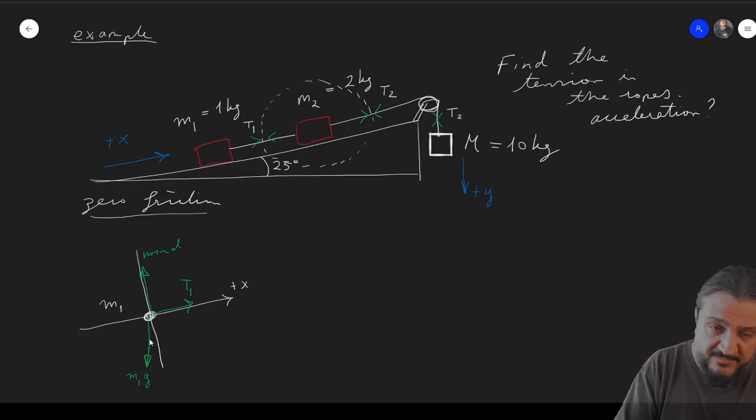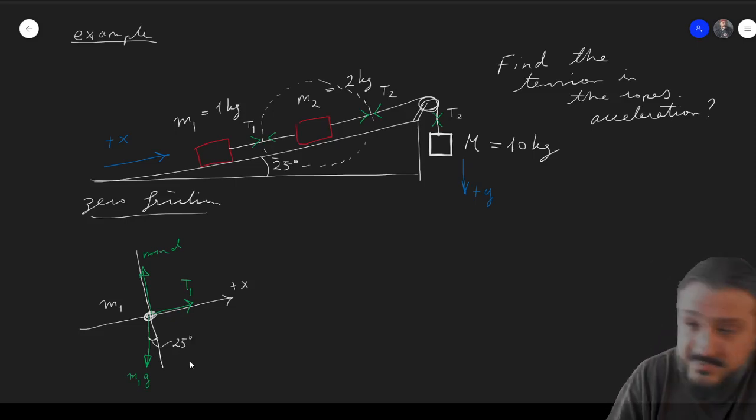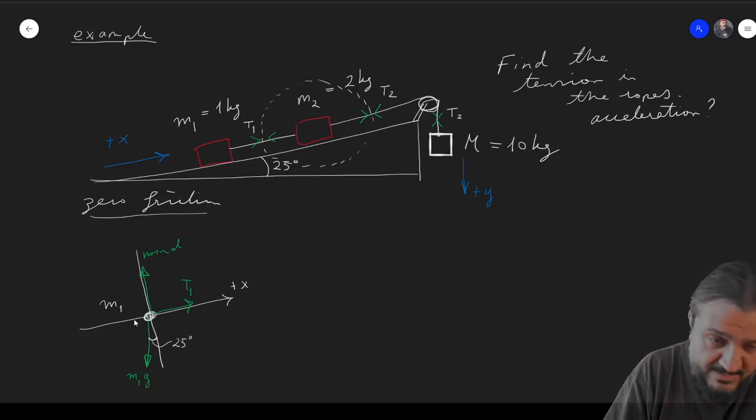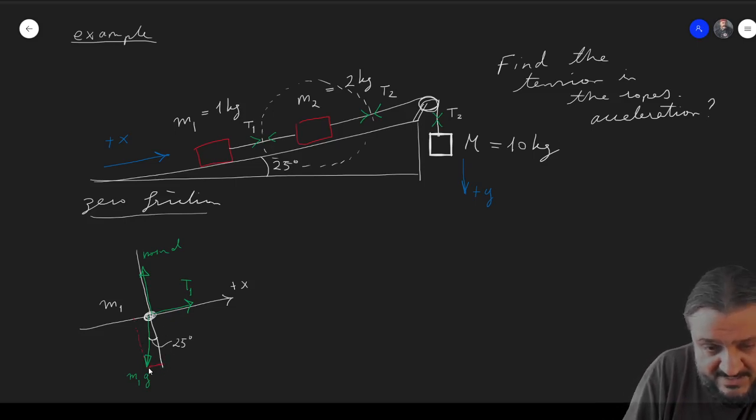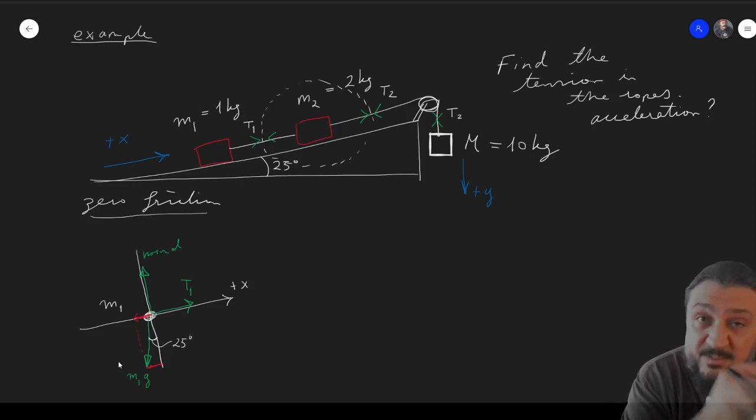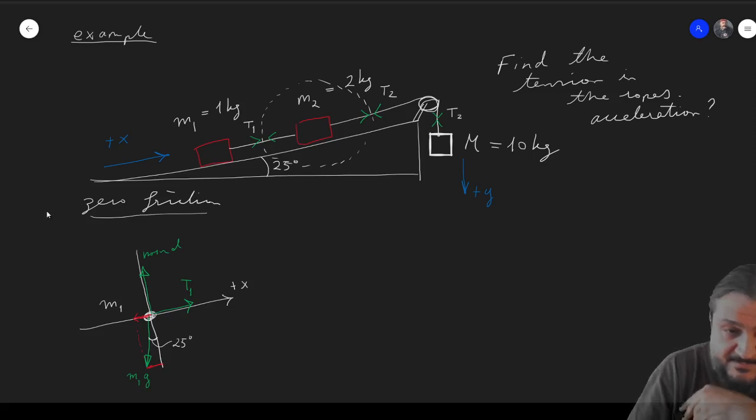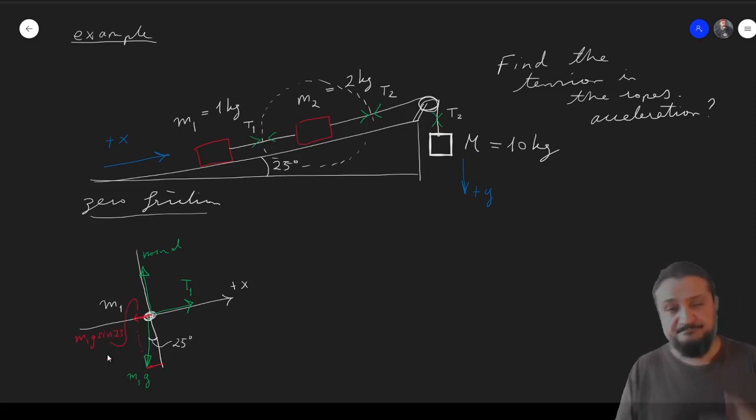That's equal to 25 degrees, okay? I'm not going to go through again how to find that. That's in other videos, but this is also 25 degrees, which means that if I complete this to a rectangle here, to use rectangular coordinates, I will be actually using this side, side opposite to 25, which in return becomes this here, this side. That's nothing but the x component of the weight, okay? So that will be M1g sine 25. M1g sine 25 is this, all right?